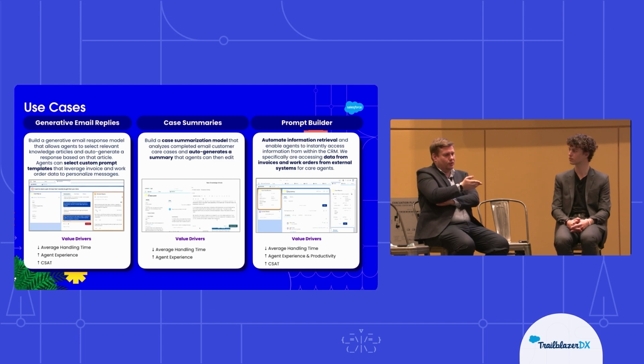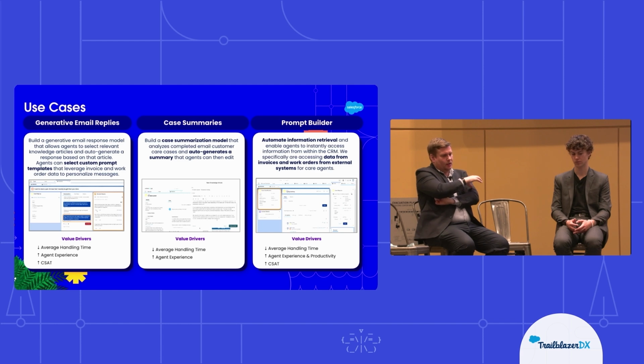Some of them were foundational, so we had to make sure for the generative email side, they had a knowledge base in place. So we worked a lot with making their knowledge base friendly for AI responses. So that's a lot of the work we did there. But these two use cases were extremely easy for us to turn on and to get that feedback and getting people very comfortable. But once we laid those two out, it opened up the really big use case for us, which was Prompt Builder using custom prompts.